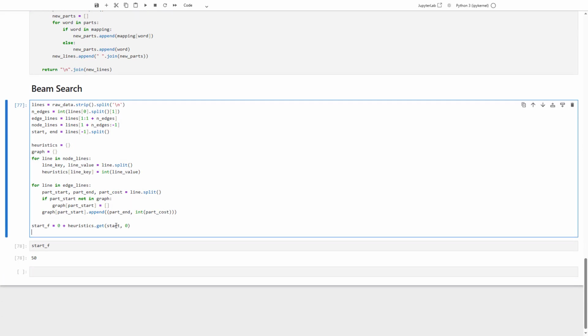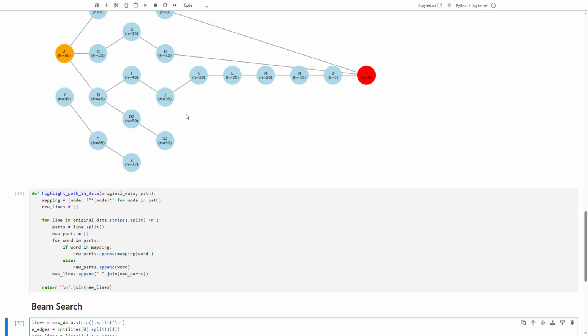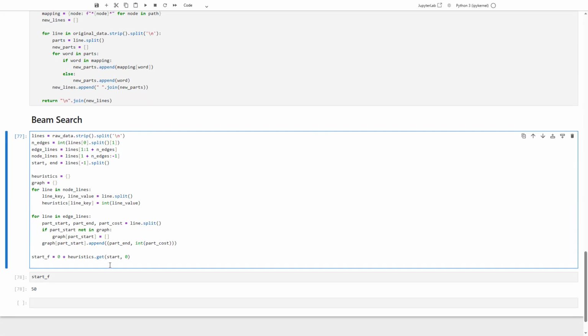This thing, get start and 0, if here we don't have a value, it should return 0, which is actually a good option if we have problems with the heuristics somewhere, but we don't have them. But still, let's keep it this way. Okay, current beam, which is pretty much the nodes that we are currently considering.